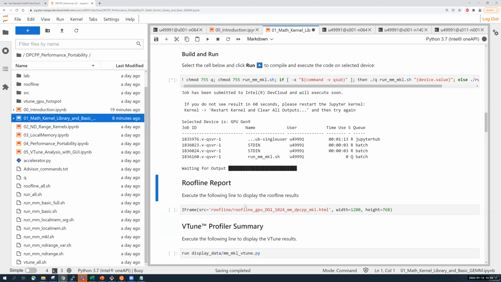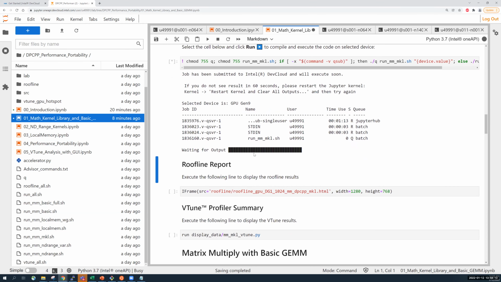If it doesn't get you the result within 60 seconds, it'll time out, but you can still wait, and then it will generate a file for you with the output. Since these algorithms are not very simple, and we are using large matrix sizes, this might actually take more than 60 seconds. So we might have to wait a little bit longer for the result.